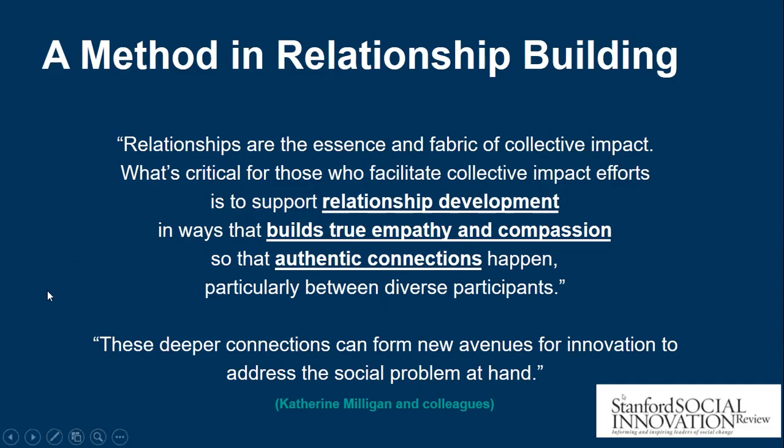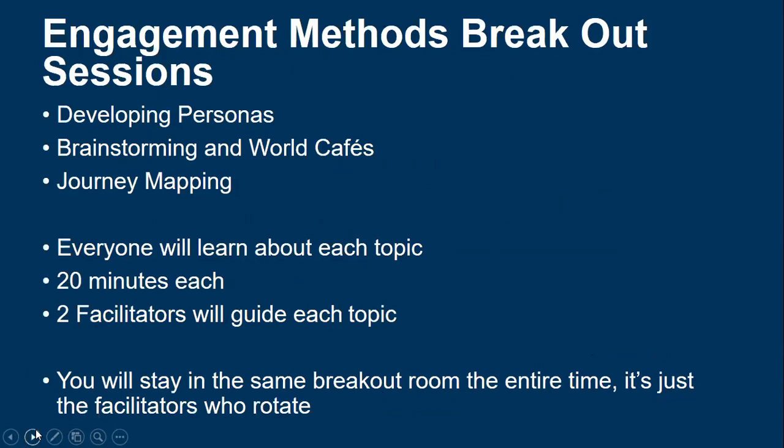of collective impact. What's critical for those who facilitate collective impact efforts is to support relationship development in ways that builds true empathy and compassion so that authentic connections happen, particularly between diverse participants. And these deeper connections can form new avenues for innovation. So this is key. We're coming together, we're building relationships, and we're trying to do things differently. We're trying to innovate together. So this is always a nice guiding quote that I like to think about when doing co-design work.